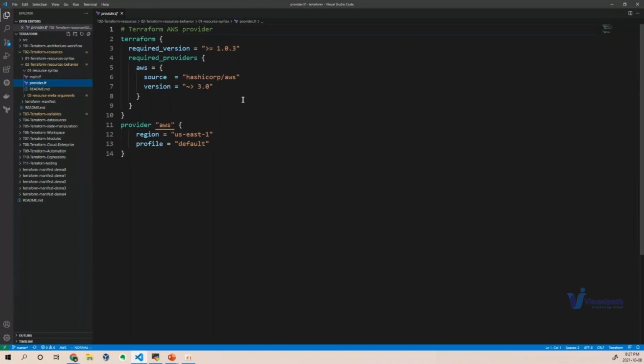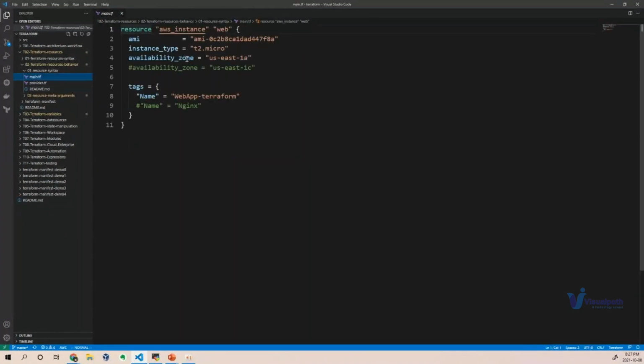How it will authenticate depends upon the profile. I will show you that in the actual sessions, but let us assume that this profile will have your credentials. No need to worry about that. These credentials, like your access key and secret key in AWS, will be used to communicate with AWS. Once authentication is done, it will create the resource you have specified. Let's say I'm trying to launch an instance. This is the Terraform configuration file you have to write in order to launch the instance, which I have done manually just now. This is a sample snippet.